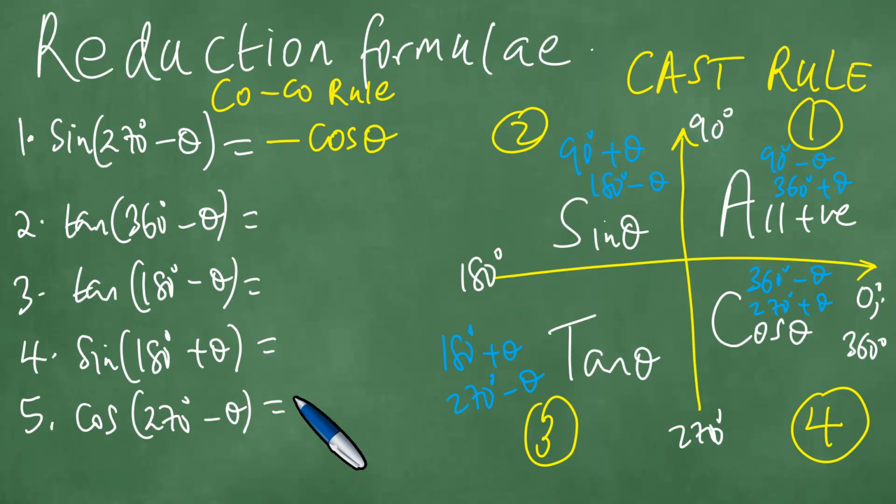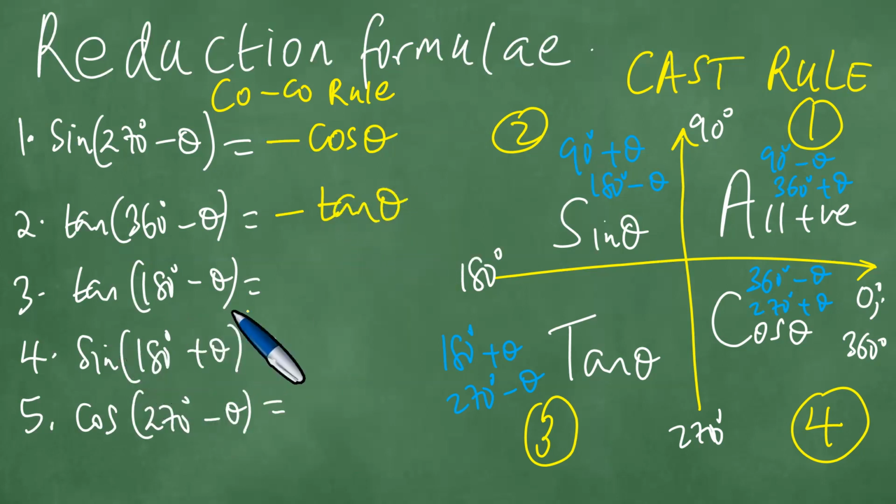What's the answer? Number two. The tangent: negative tan theta. Okay, very correct. If you look at 360 degrees minus theta, you're dealing with the fourth quadrant, where the cosine is the only one that is positive. Therefore the tangent is going to be negative. And because it's 360, there's no cofunction change, and you only copy the tangent and the theta.